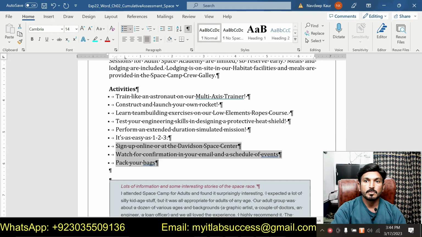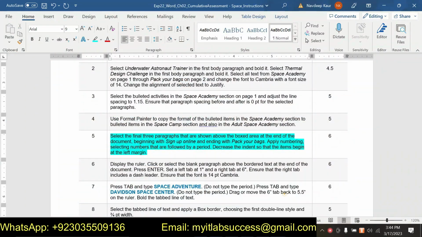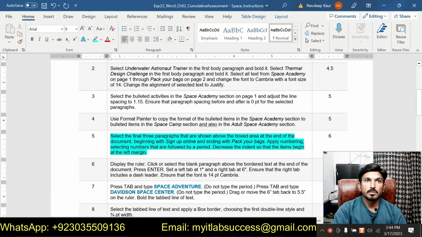These ones. Now apply numbering, selecting numbers that are followed by a period. Decrease the indent so that these items begin at the left margin.